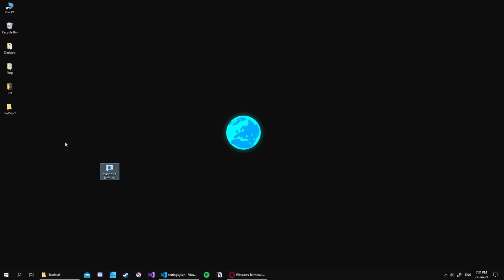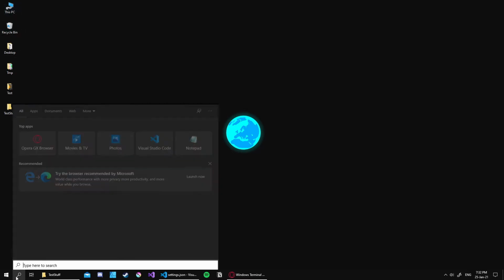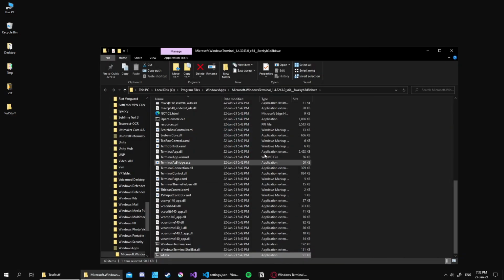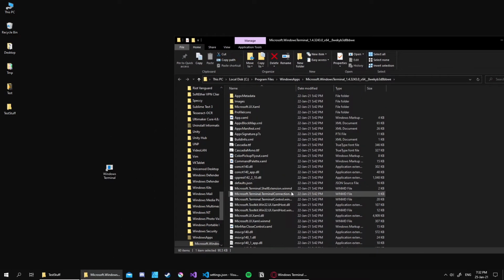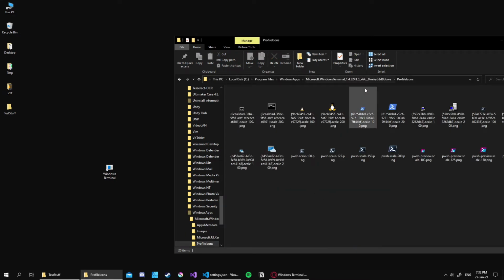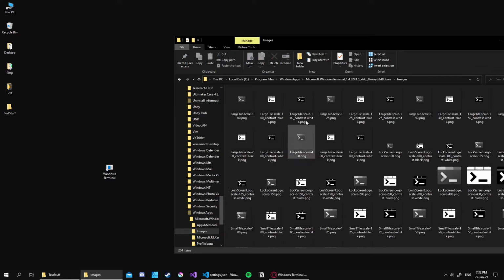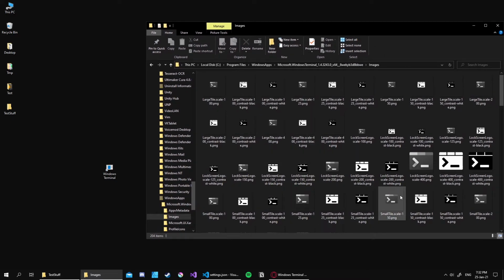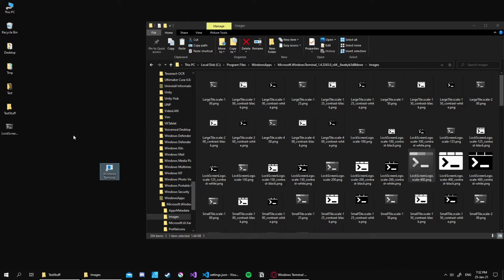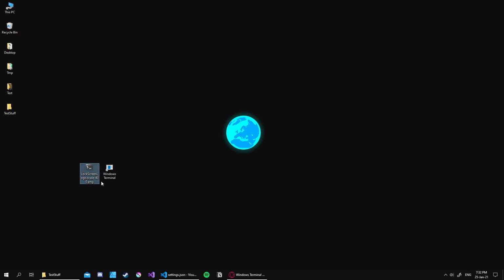So let's do that right now. I just open up the WT and open file location. There we got all of its assets, and there we have the profile icons. Actually, not the profile icons, the images. Yes, there we go. There we can pick an image. For instance, let's choose the biggest one for more resolution. So just copy it and paste it like so, and close that up. As you can see, it is PNG, but if we want to change its icon, it needs to be ICO. I also just rename it for ease of use.